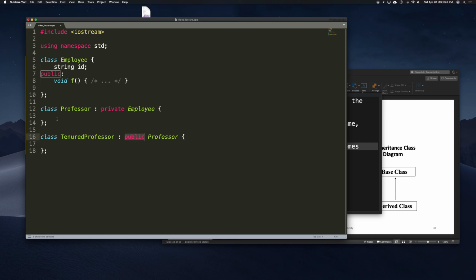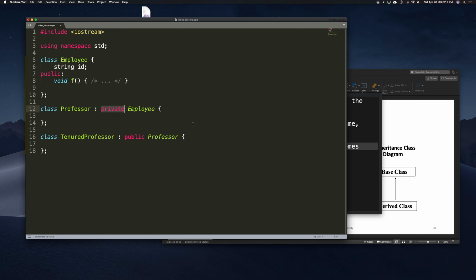So what happens is, if you do any kind of switching here from public inheritance to one of the other two, then that'll be filtered down all throughout the subclasses of professor. So you have to think about, when you're going to put a visibility modifier on your inheritance, whether or not you are thinking about your subclassers. So if you're thinking about tenured professors and whatnot.